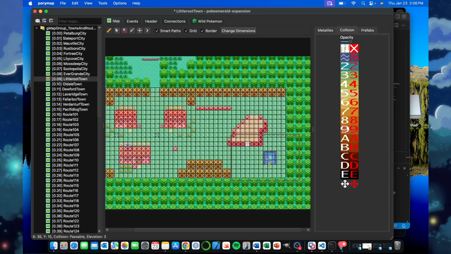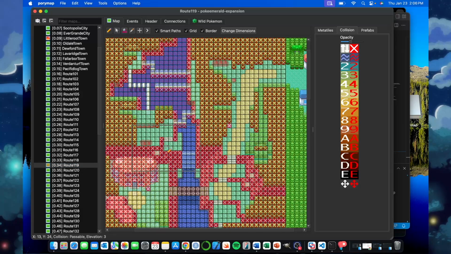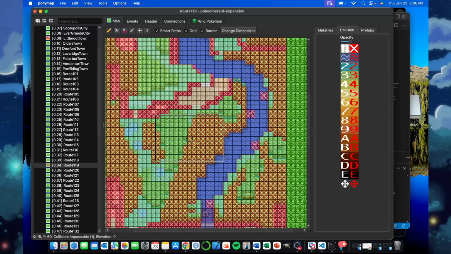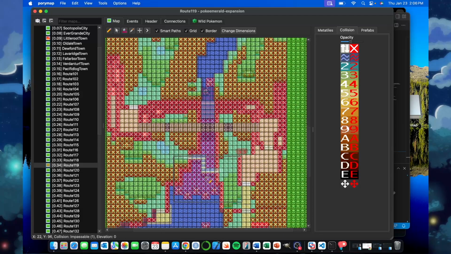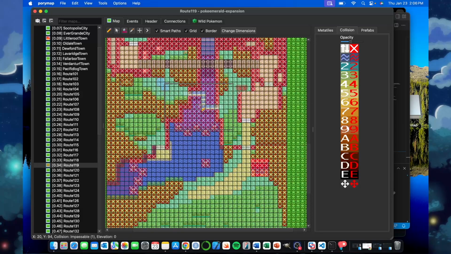make sure we get all of the water with our little cool water tile. If you have like rocks in the water, that's what this little red water tile would be. You can see like in, I think it's Route 119. I guess, yeah, or I guess you can just put on the X's. You can kind of do either. They have both on this route for whatever reason, but that's just showing you can't go on any of these.